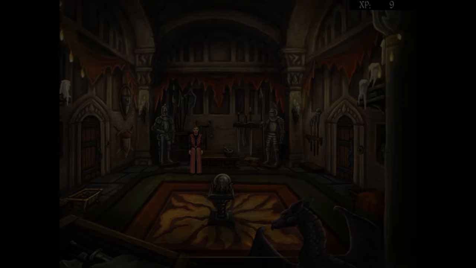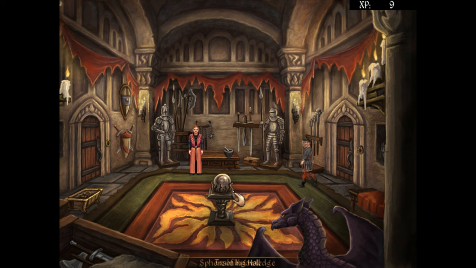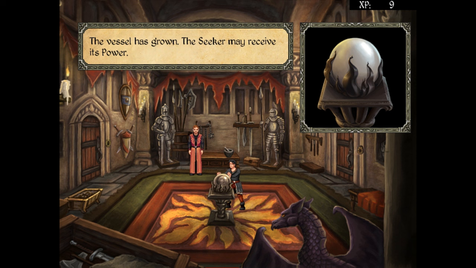I see you have acquired the green gemstone. Well done. Now touch the sphere of knowledge. Touch it. Feel it. Embrace it and caress it. The sphere of knowledge is in my pants. The vessel is grown. The seeker may receive its power. Oh!